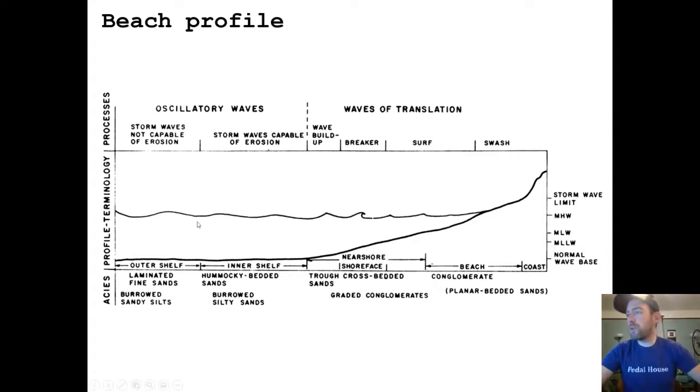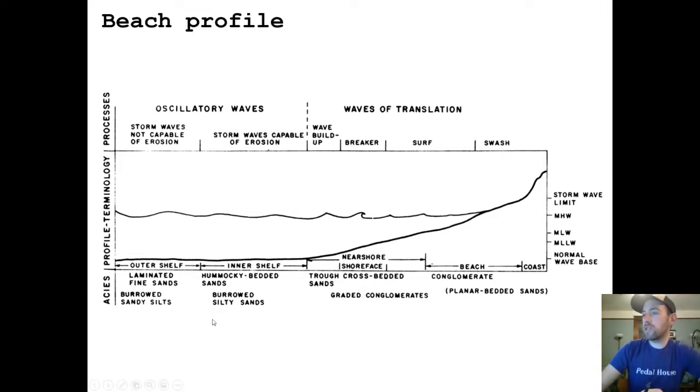So this is sort of the standard beach profile diagram that includes the terms that you might expect to see, based on what types of waves might be present. So if you get further out onto the shelf, you tend to be more likely to be in purely oscillatory wave environments, because the waves are not impinging upon the coastline at an angle at this point, and so the longshore drift component is not resulting in a current that drives asymmetric waves or asymmetric bed forms to form.